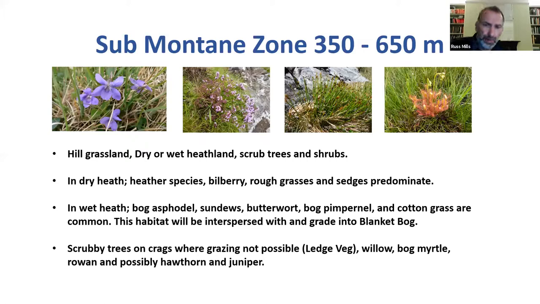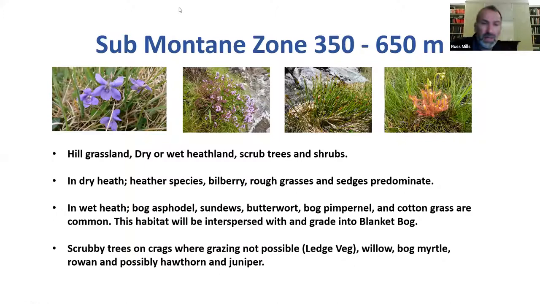So the trees don't get a chance to grow, though in some places, some parts in the Wicklow Mountains and elsewhere where they fence the deer out and the sheep out, then regeneration of trees happens in these areas. What they call pioneer species come in. That's typically birch and alder to start with. And they come in and start to grow alongside plants like rowan.